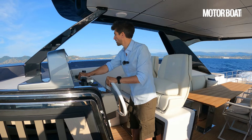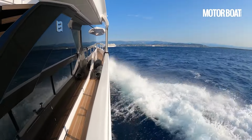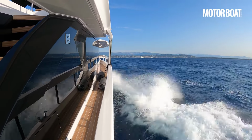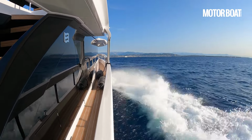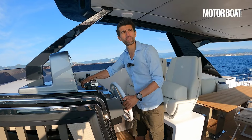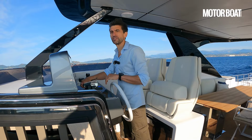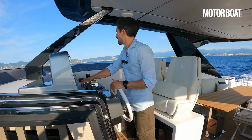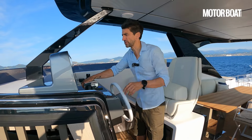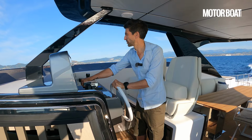miles. If we double that to 14 knots, well, the fuel flow increases to 20 litres per mile. So we've got a range around about 320 miles. And if we push right onto the top end, which you rarely do, I would imagine, if you actually own this boat, well, it's about 25 litres per nautical mile. So a range of about 260 to 280 miles. So it's certainly the kind of boat where you can adjust your driving and extend your range, finesse what it is you're trying to do.